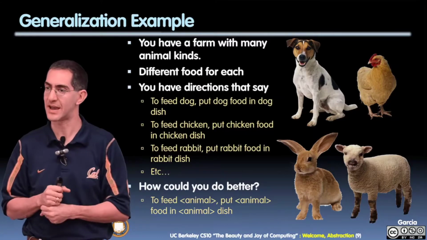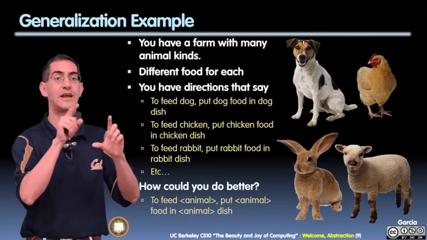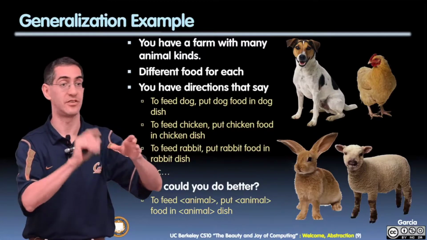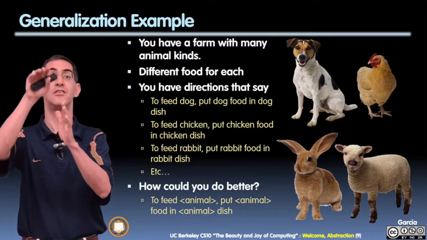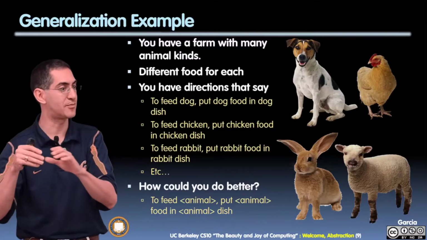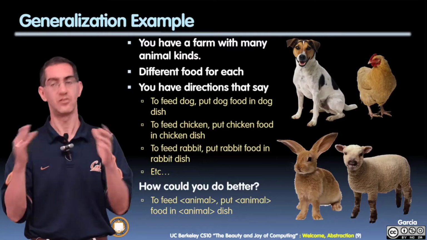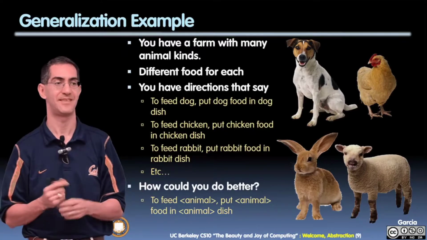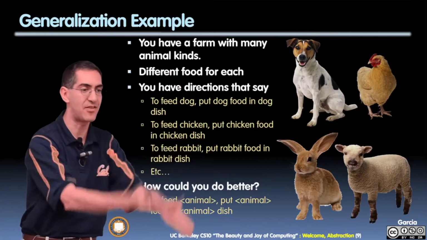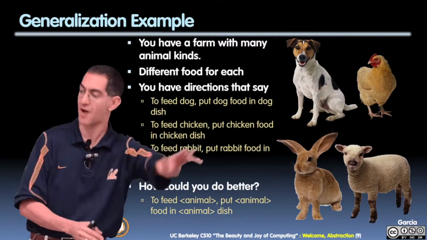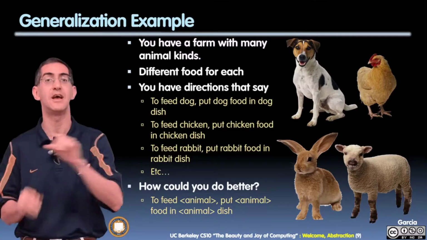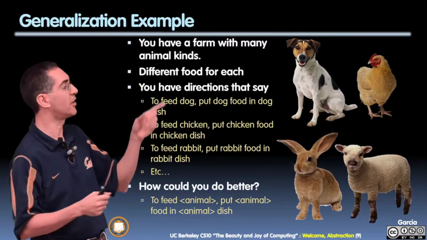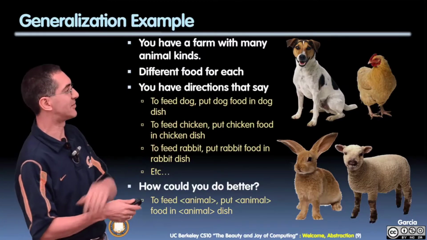If you open the Joy of Cooking, you will not see to make a strawberry milkshake, you take milk and sugar and cream and strawberries. And the next page you won't see to make a raspberry milkshake, milk and cream and sugar and raspberries. Because what do they say? They say to make a milkshake, milk and cream and sugar and add fruit. You see that? They've done the same thing. They've realized that rather than have a copy of the strawberry, a copy of the raspberry, a copy of the boysenberry, there's a generalization, add fruit here. And that's the generalization task. Isn't that cool? So that's how you can do that better.